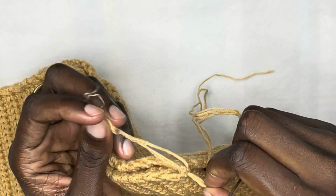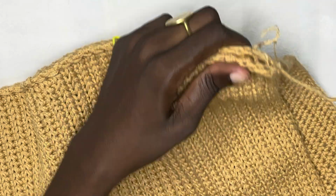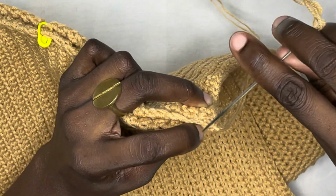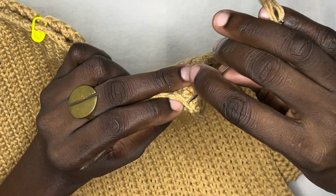Okay, there are so many ways of joining your panels together, but I love to use a needle for joining mine. So if you're someone who likes to use the needle, this is how you should do it.